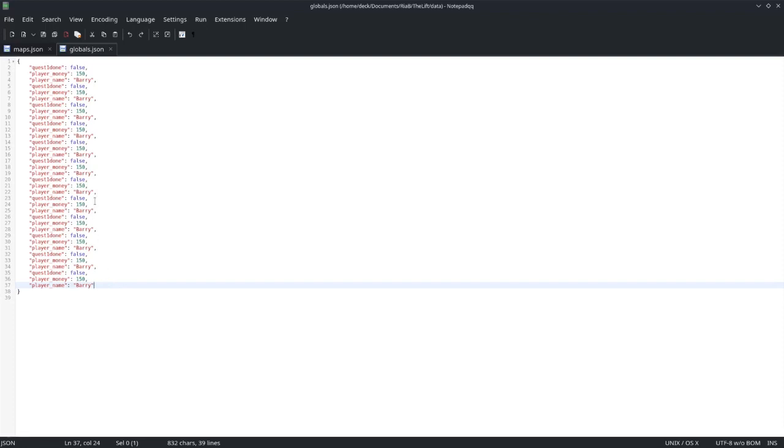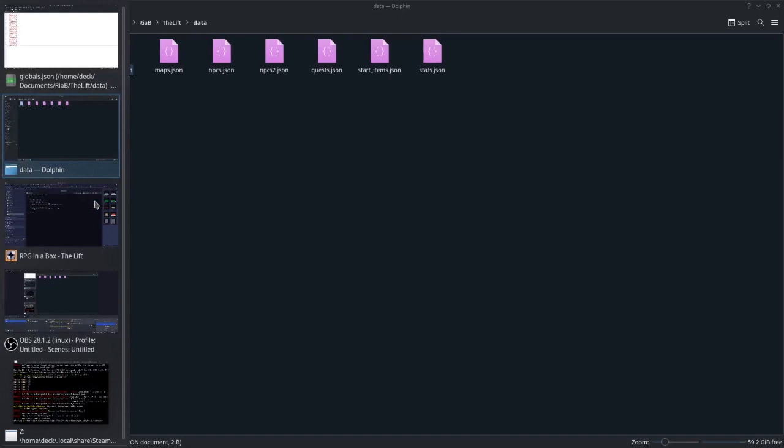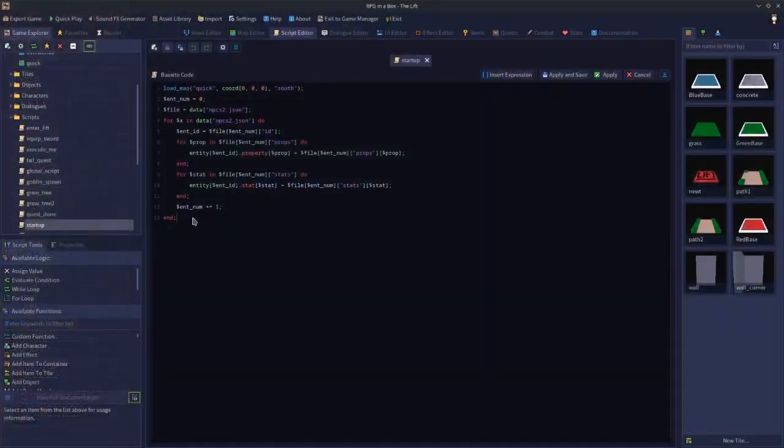Now, obviously here we've got data repetition, so it's probably just going to overwrite them constantly. But if we were to use this in our script and we wanted to give ourselves all those global properties at the start of the game, we would just do for glob, let's say, in data globals.json, do end, and then you would do global.property.